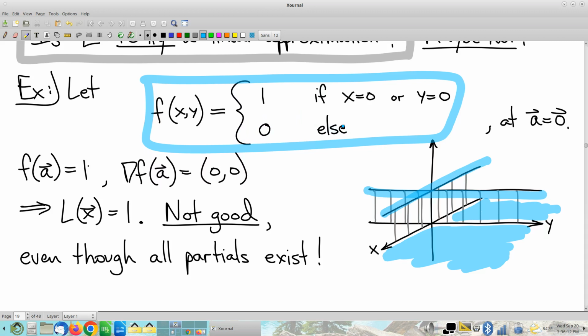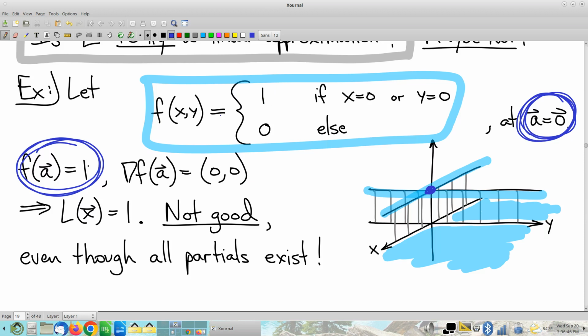Well, let's take the formula that we wrote down a couple pages back, and let's write down the linear approximation. Specifically, we want to look at this point, a equals the origin. All right, well, the value of the function at the origin is 1. Right there. No problem, right? Not only is x 0, but y is 0 also. So the value of the function is 1. Nothing to it.